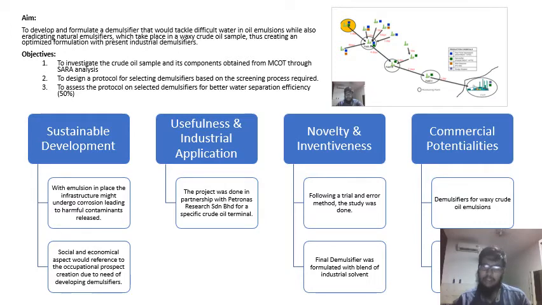There are certain methodologies like SARA analysis, ESI (emulsion stability index), the emulsion tendency test, as well as cross-polarized microscopy to determine all these factors: the wax content, the resin, the asphaltene contents, and so on. The second step is to design the protocol. We design the protocol starting with screening, then moving towards optimization. Screening will be done based on the popular industrial demulsifiers that provide good results, and then we finally go with optimization by blending different surfactants or demulsifiers together to reach the highest efficiency possible.